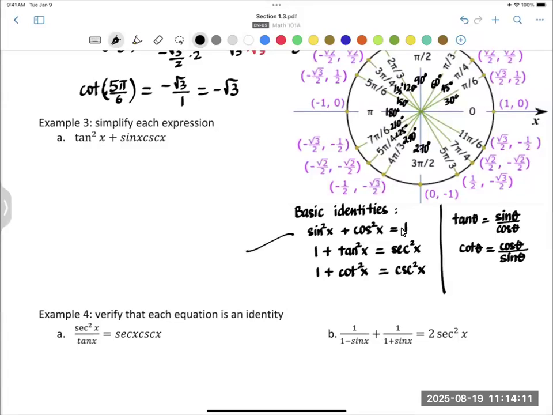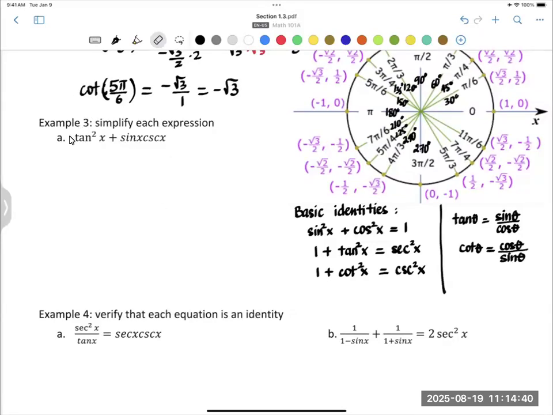We can always write it as an equivalent expression, like sine square is equal to 1 minus cosine square, and then cosine square is actually equal to 1 minus sine square. Okay, so these are equivalent and generated from the original equation. So you can isolate them into any expression you want because they are equivalent, okay? And they are identities, so we can generate them.